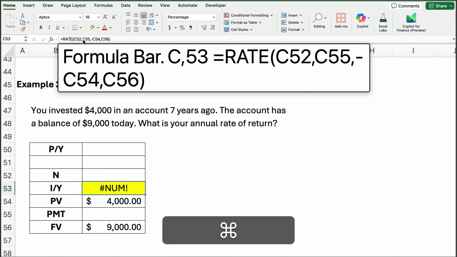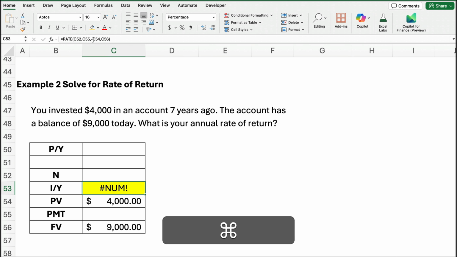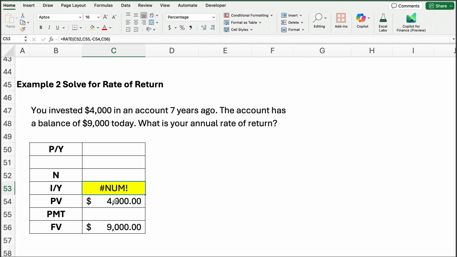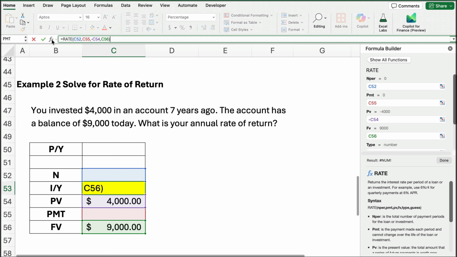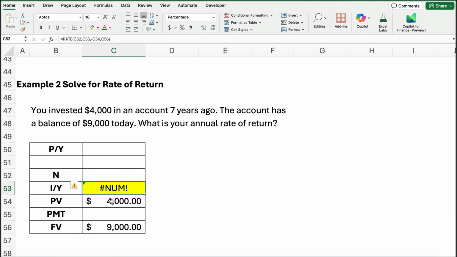Now, let me show you what I did on the calculation here. Do you see that I have negative C54, right? I put in the present value as negative. In fact, let me show you this way. I put the 4,000 in as negative and the future value as positive. You have to do it this way, otherwise you won't get a number. It will be a number that has an error message. And your error message will be called, on your calculator, error 5. All right, so I have the present value and the future value. So negative present value, positive future value. 7 is the number of periods. This is an annual interest problem, right?